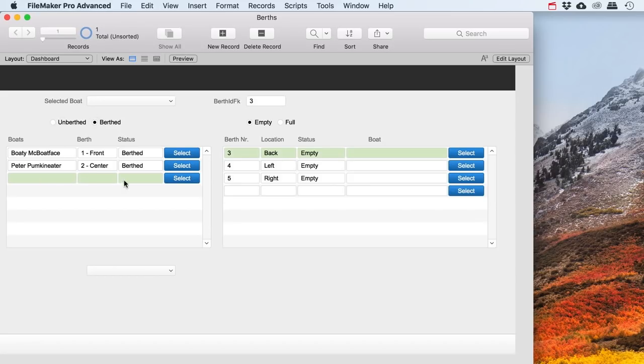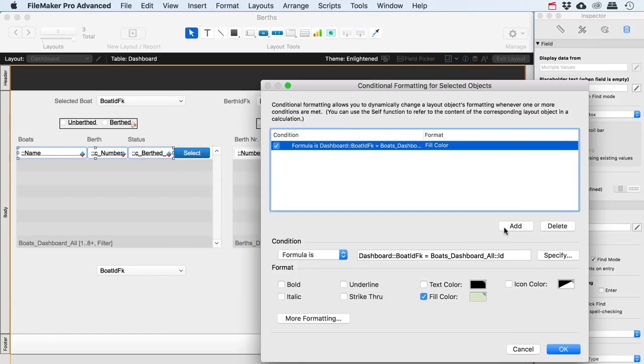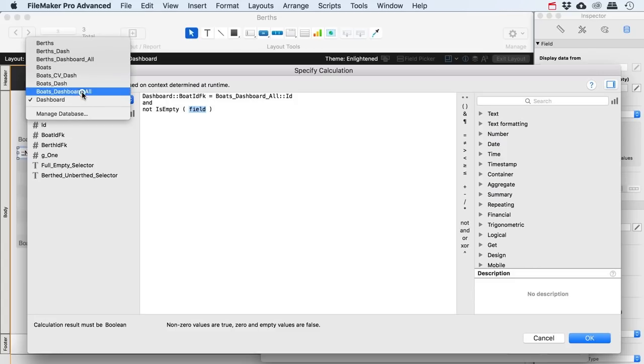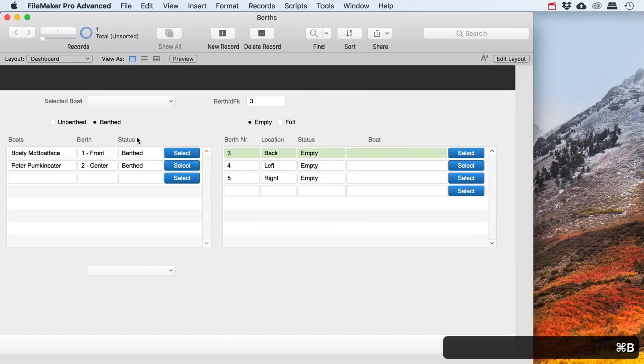One annoying thing is that now this one shows up as green, but you can create an addition to the conditional formatting that says dashboard boat IDFK needs to be the same as boat dashboard all ID, and not is empty. So the ID cannot be empty there, and that solves that problem of the green value there.